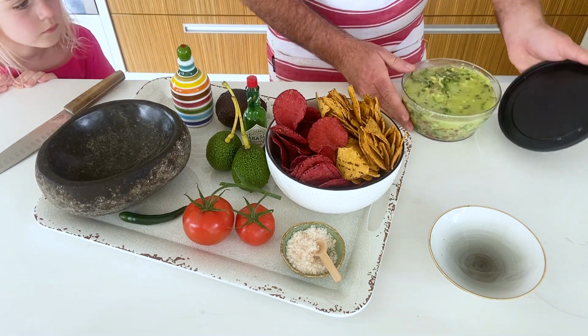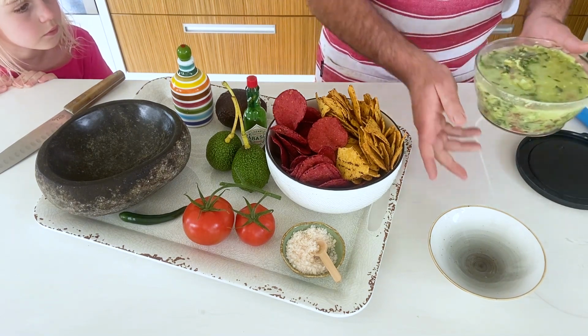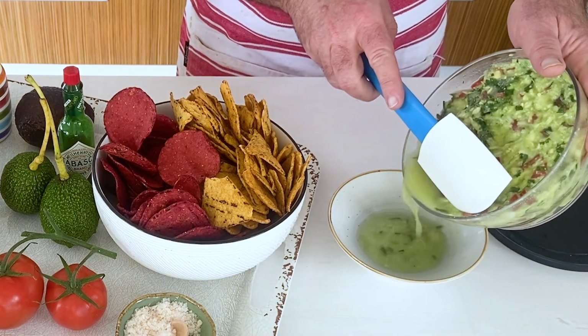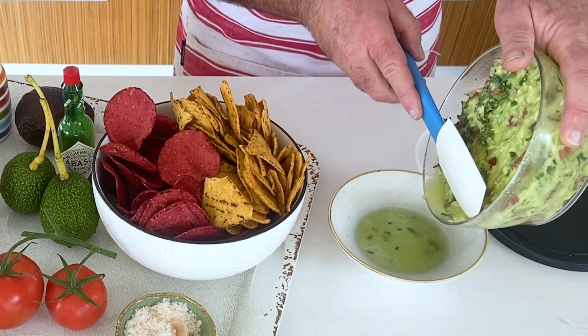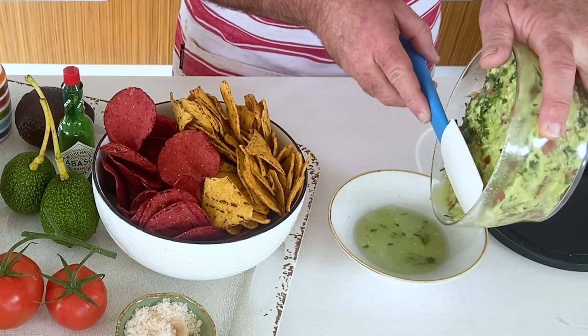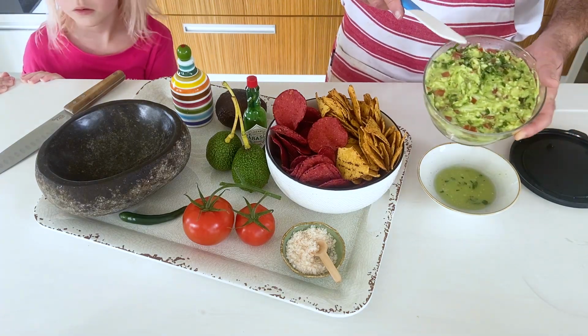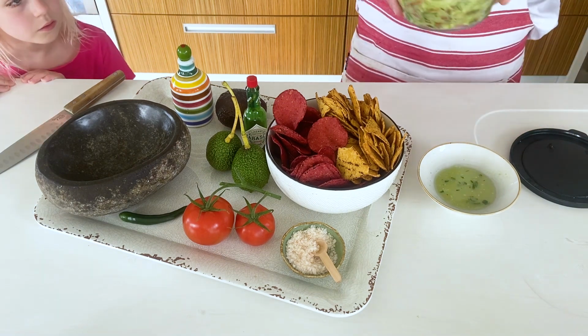Okay, so we'll just drain that water off carefully. See how it just comes off nicely, you get a little bit of green. But it's been in there about 3 hours, and hasn't gone brown at all. So let's get it in here.